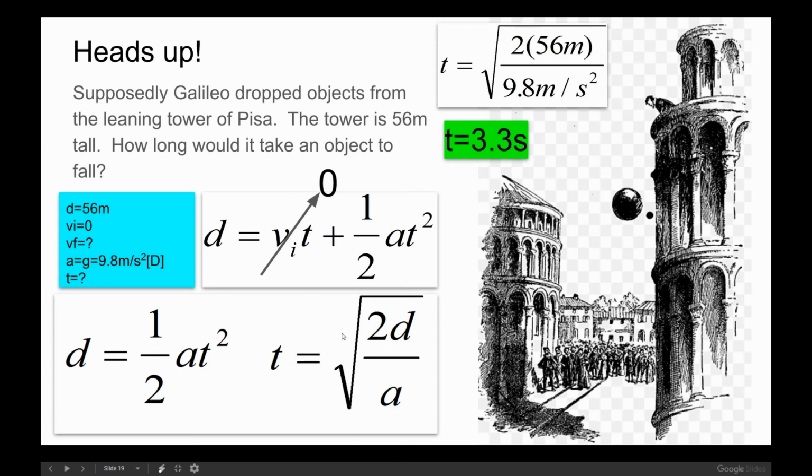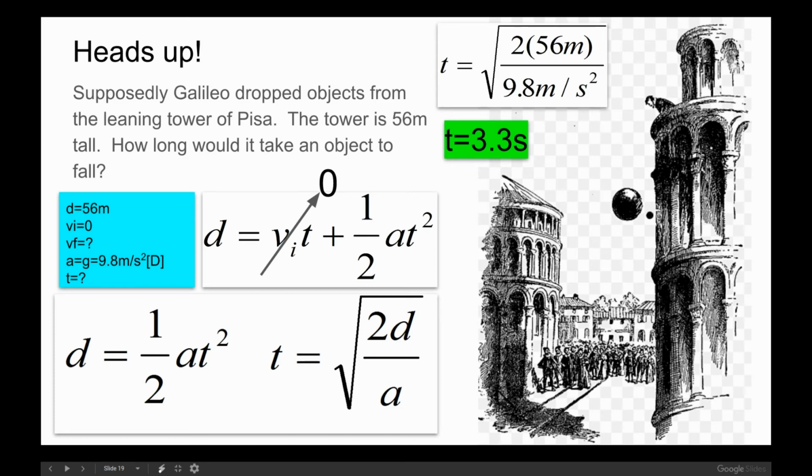You could close your eyes, picture the Leaning Tower of Pisa and someone throwing the ball off the top. And your brain has so structured itself around this universe, you can picture that rate of fall. You can imagine it. You can imagine yourself having that falling dream, and you can get an idea that that is reasonable. If you got 33 seconds on a test, stop and go, wait a minute, 56 meters?